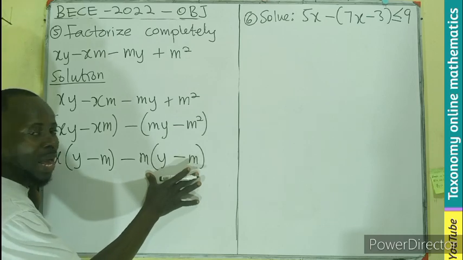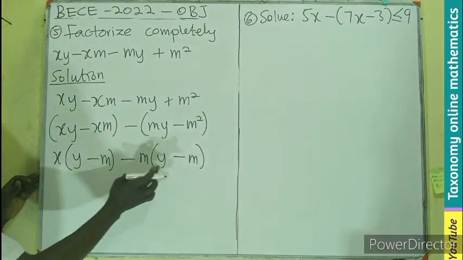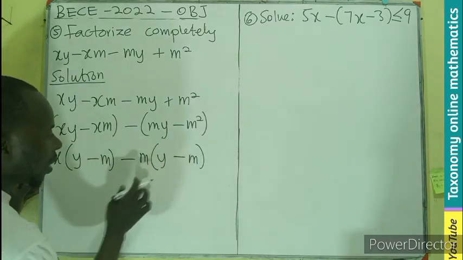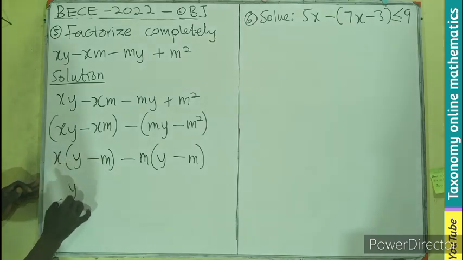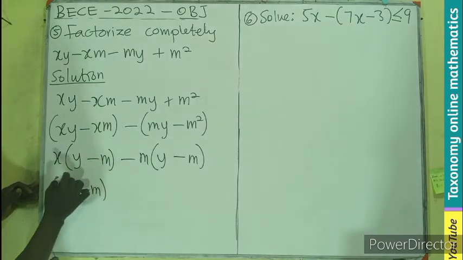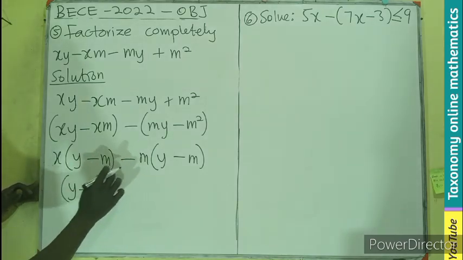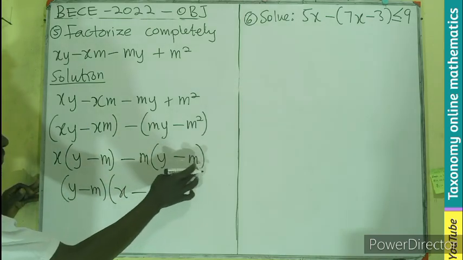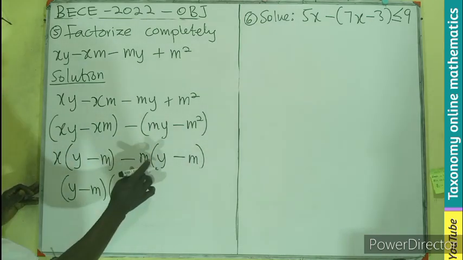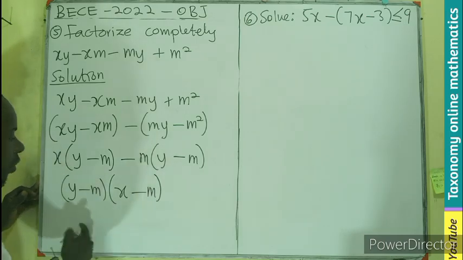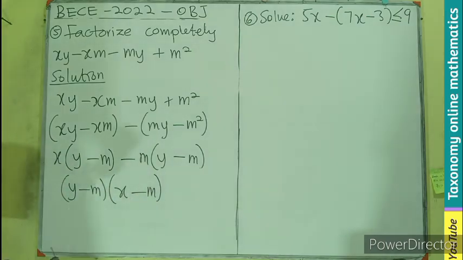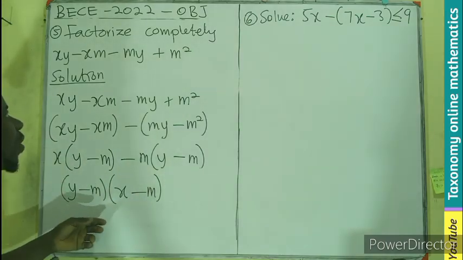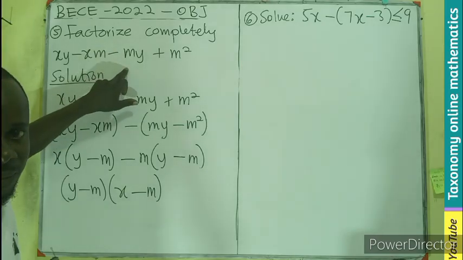So this is multiplied as one term. So a common factor is also spotted. So we pick that common factor. Then divide this term by the common factor. You will be left with only x minus, divide all of this by the common factor. You will be left with only what? M. So this becomes the factorized completely version of this expression.